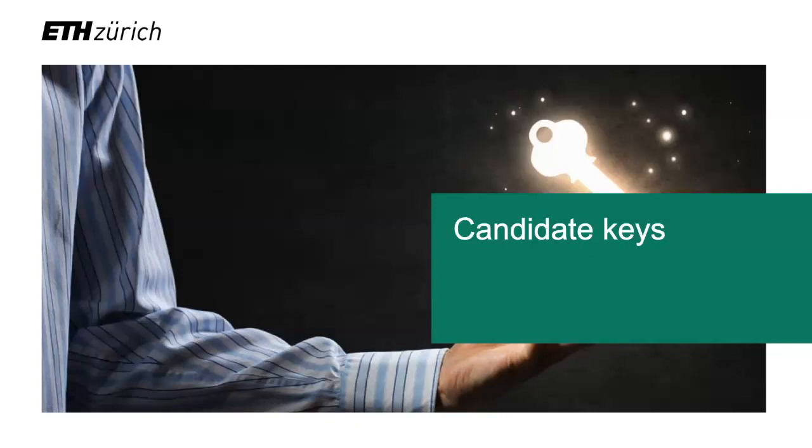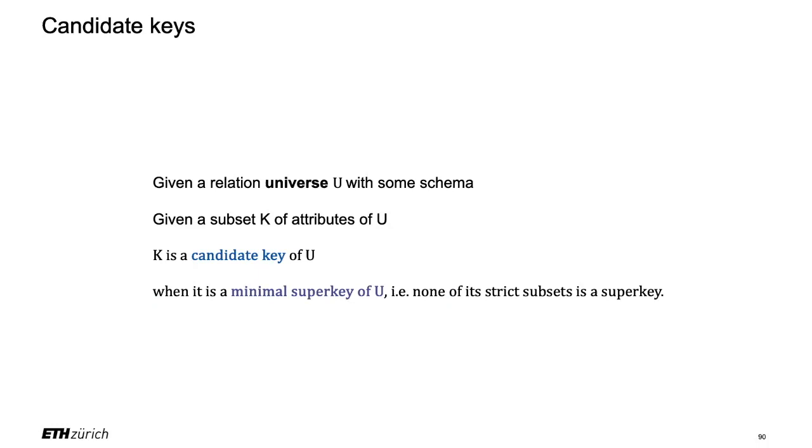Okay, so let's move on to candidate keys, which brings us closer to primary keys. So what is a candidate key? A candidate key is a minimal super key. But I need to be very precise on minimal, because this is the source of confusion every year, what is meant with minimal.